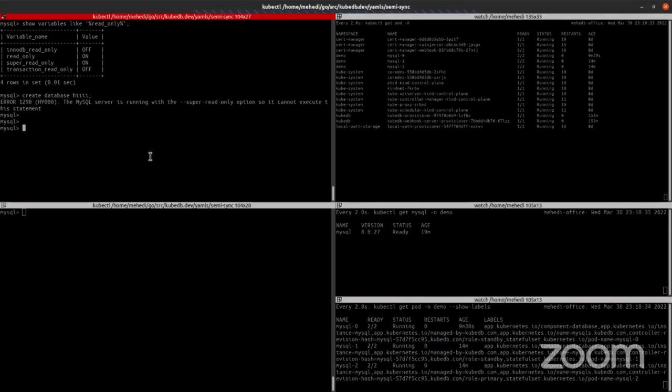I had gone through several MySQL semi-synchronous cluster implementations in different other operators. One of them, what they are doing is, if there is an errant transaction, they separate that node from the cluster. Then the user should decide: do you want to clone or do you want to remove the errant transaction manually? If there is a small amount of errant transactions, in a GTID-based replication you can find the difference between the primary server and the source server by using the GTID compare. So you could find those errant transactions, and if you remove those, I think you will be able to join the cluster by removing those transactions.